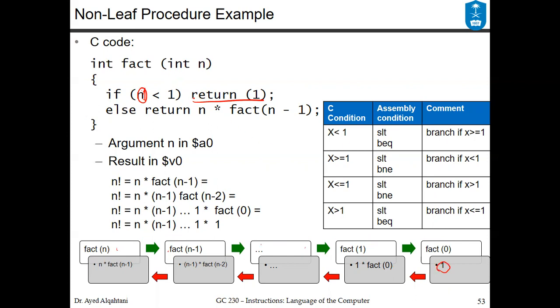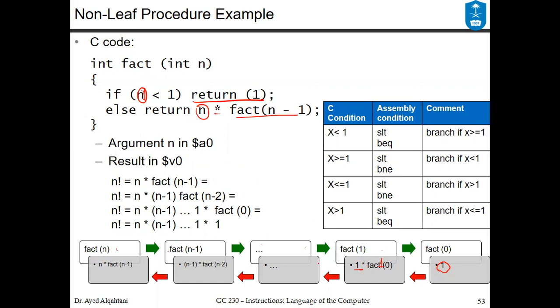Now, it says return. When you return back to the last called version of the method factorial or fact, at that time you have 1 returned here, and you already multiplied by 1, because when you say here in the false path, you say n times, and then you call the factorial.